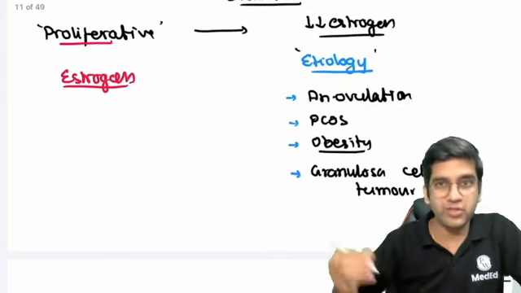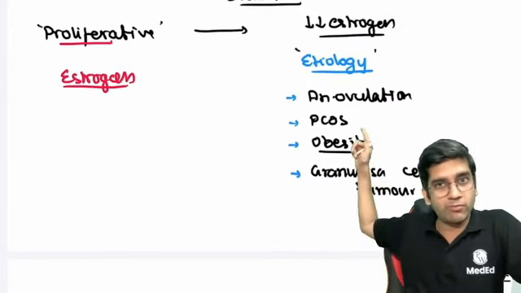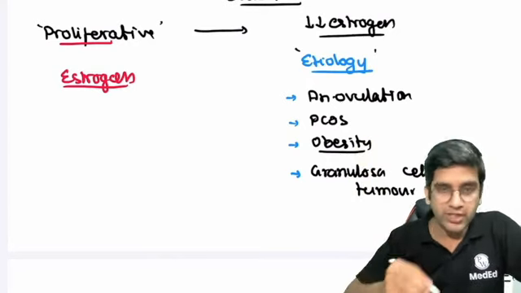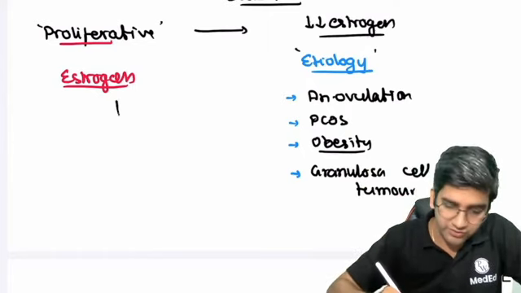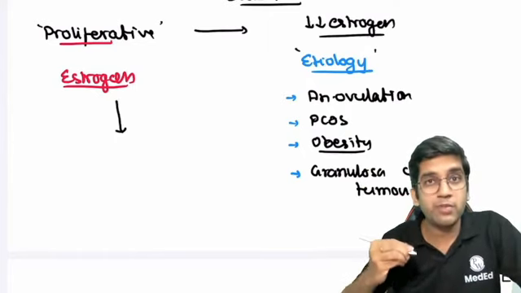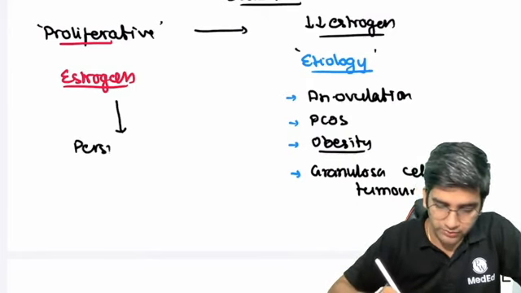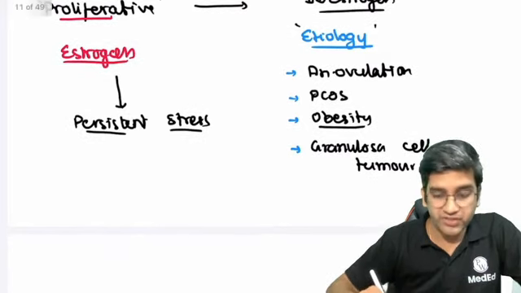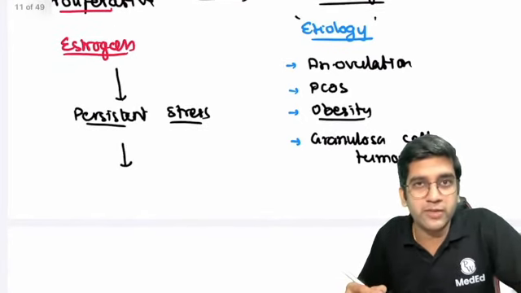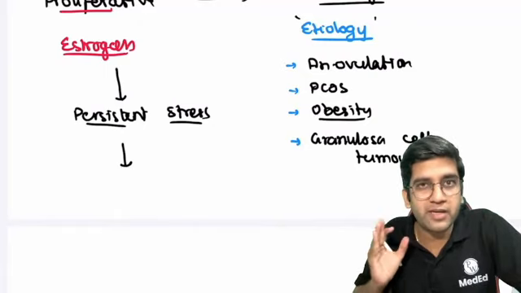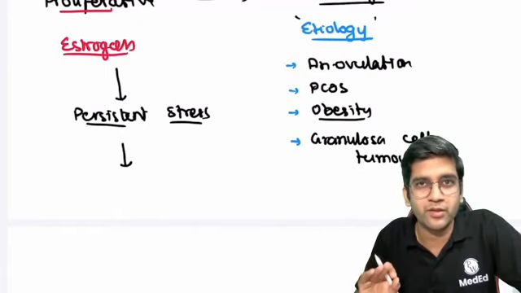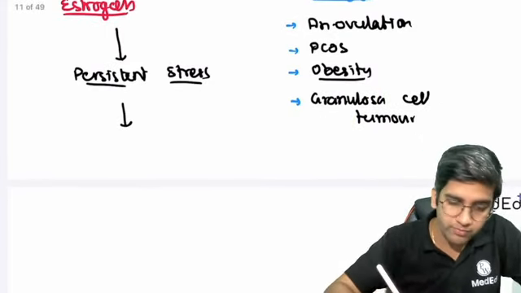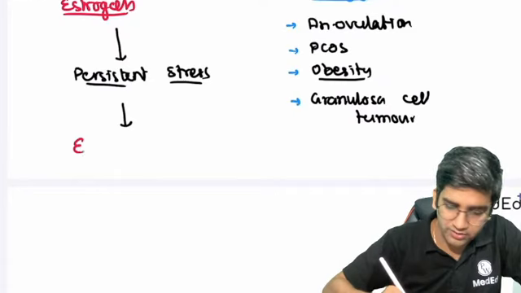So just we'll come back to the normal. See, this is my etiology because these are all abnormal. Anovulation is abnormal, PCOD is abnormal, obesity is abnormal, granulosa cell tumor is abnormal, right? In all these conditions, my estrogen levels will not fall. In other words, can I say the estrogen stress will be persistent? When there's persistent stress, I just want you to comment whether the endometrium will become hyperplastic or not. Yes or no, just Y or N.